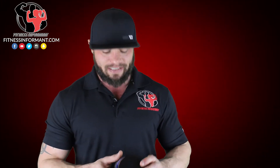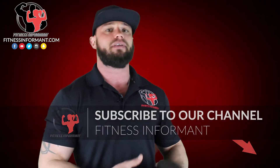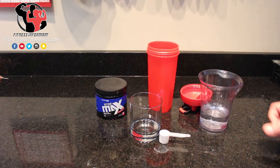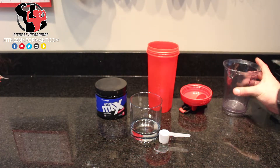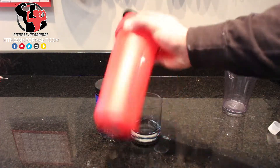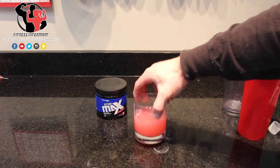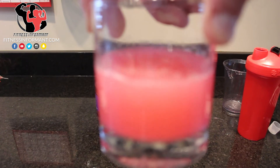In terms of flavor, this one's raspberry lemonade. At 6.5 grams you just need a little bit of water, stir it down — you don't even get a chance to really taste it, but it doesn't taste bad at all. It's a decent flavor, different than what we typically see in a pre-workout — not fruit punch, not blue raspberry. In terms of mixability, as you'll see on screen, we used about 4 to 6 ounces of water, which is sufficient for a 6.5 gram serving. You mix it up, shake it, pour it in the glass, and pretty much chug it down. Some ingredients aren't fully soluble in water so you may have some residue or particles, but overall it's not bad — not the best, not the worst.